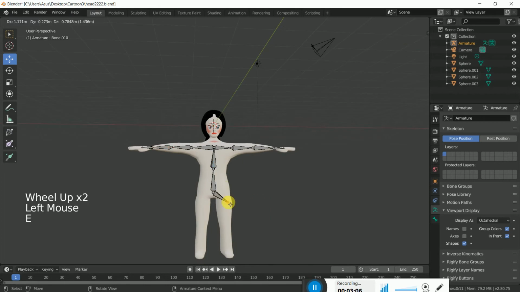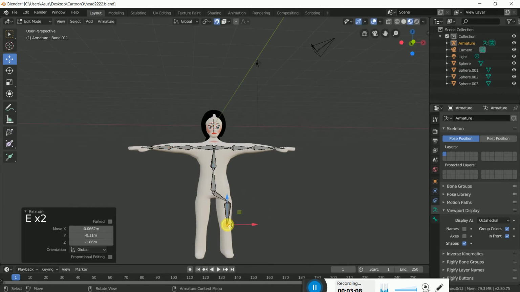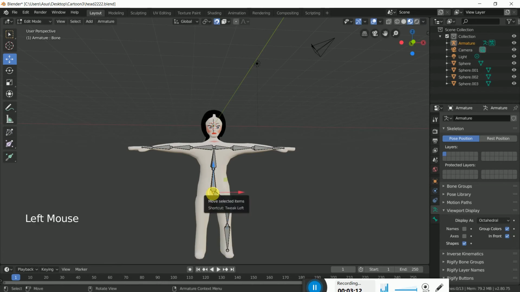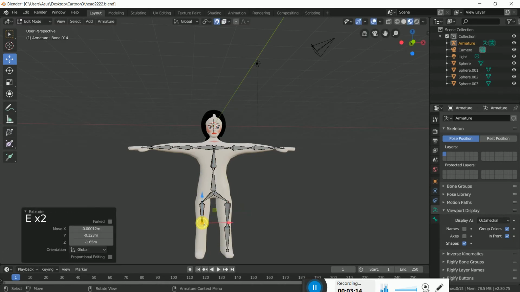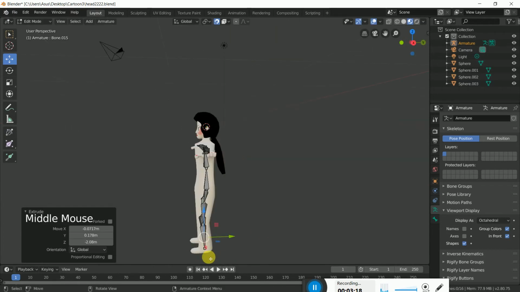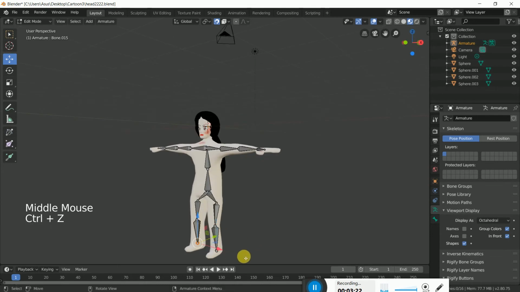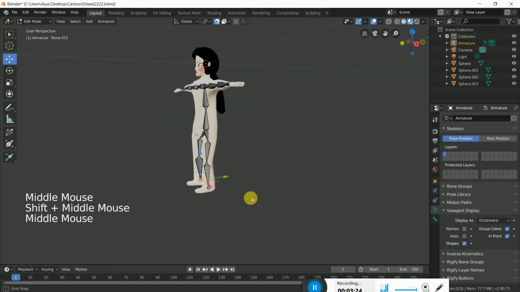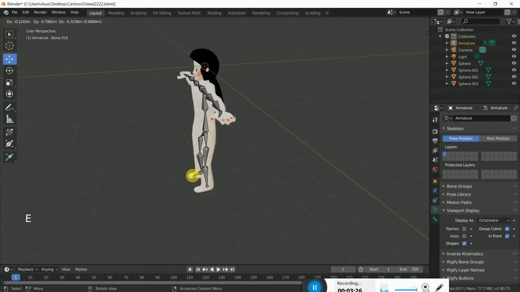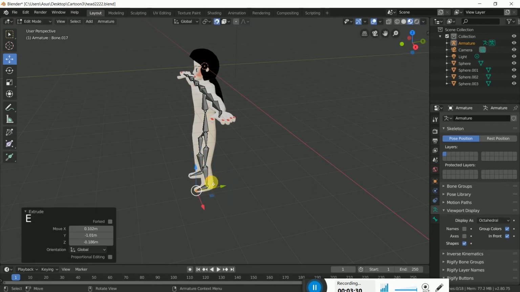Now for the leg, E to extrude and extrude, extrude, and this side also extrude, extrude, and extrude. For the foot, we should also extrude, and this is Blender 2.80.